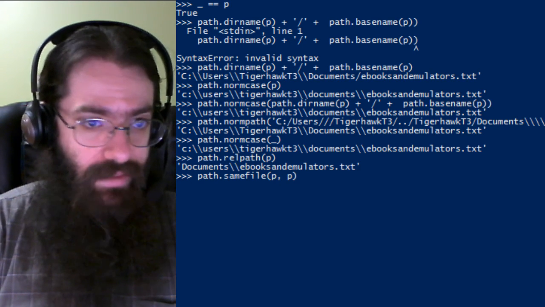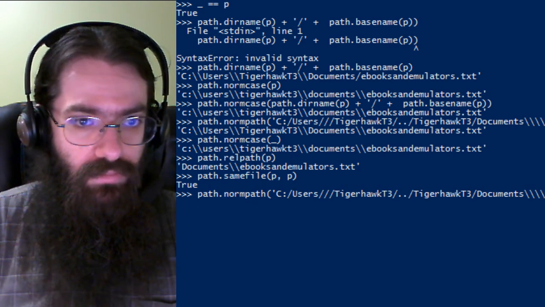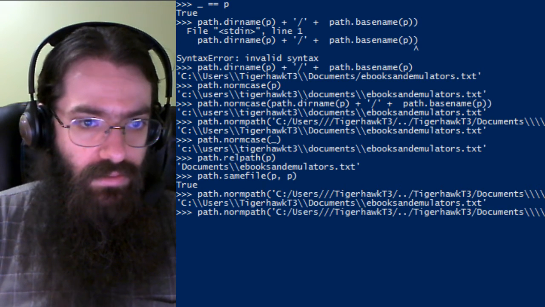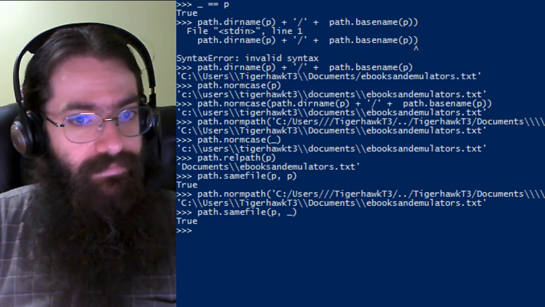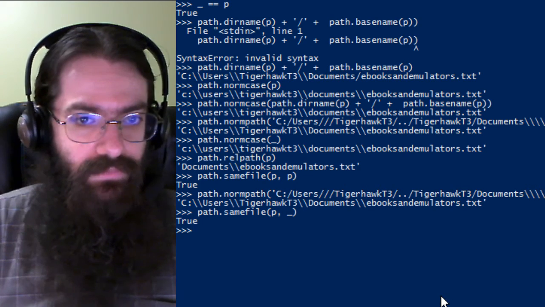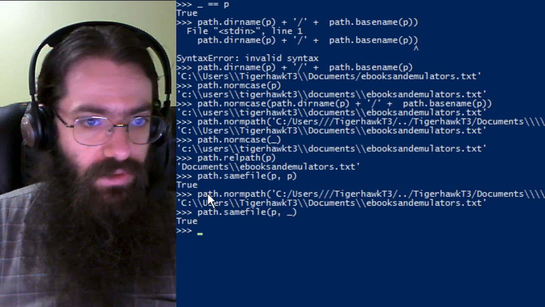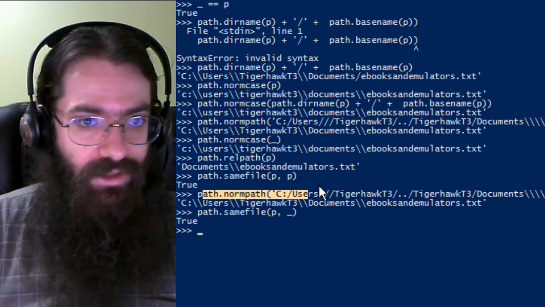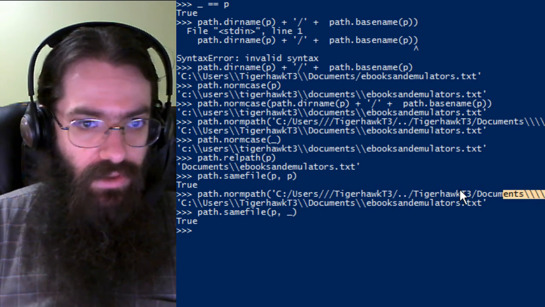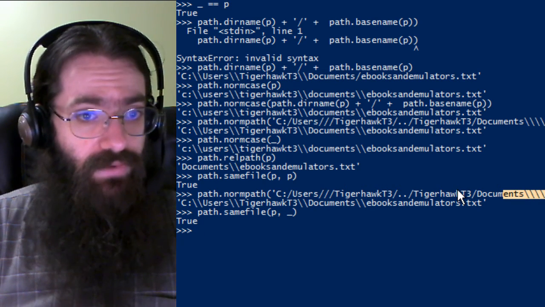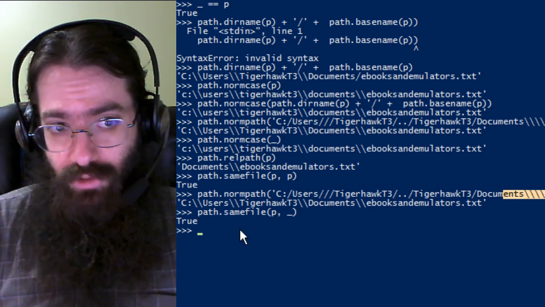Path.SameFile P and P. They refer to the same one. Let's do this. And the thing that was last returned, and they are the same. Great. I don't know what I was hoping to accomplish. SameFile. So I guess if you were normalizing a path and maybe normalizing the case of it, and putting things together, and you wanted to check whether it was the same file as a certain thing that you'd saved somewhere, then that's how you would compare it.